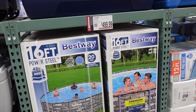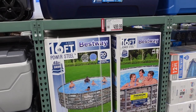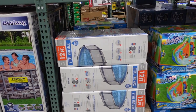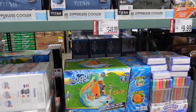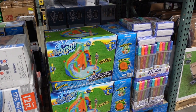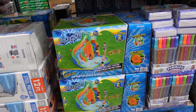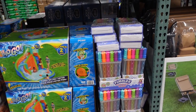Thinking ahead to spring and summer, they have a swimming pool here for $49.99. One of our neighbors has one of these and they kept it up through the winter. There's also a pool for $199.99 and another for $349.99. Let me know in the comments if you have a pool like this. We got one from BJ's last year — it didn't hold up the entire summer and got some holes, but we used it about a dozen times and had fun.